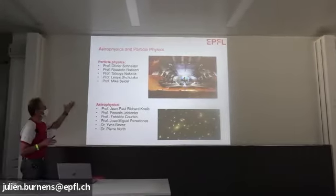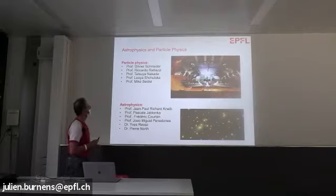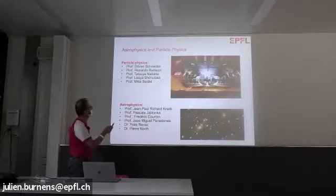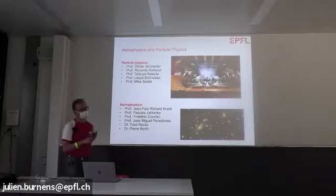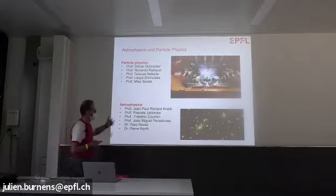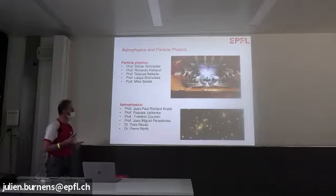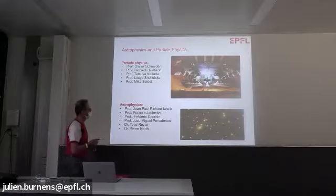So let's come to astrophysics and particle physics. Of course, with the proximity of CERN, here at EPFL there is a strong hook in particle physics, where you see here the names of some experimentalists or some theoreticians like Riccardo Cazzi, Lecia, and Mike Seidel. Mike Seidel is instead at PSI near Zurich, and he is doing research, but more in accelerators. And we have some quite interesting projects in astrophysics with several professors that you see here. And of course, also some theoreticians like Joao Penedones.